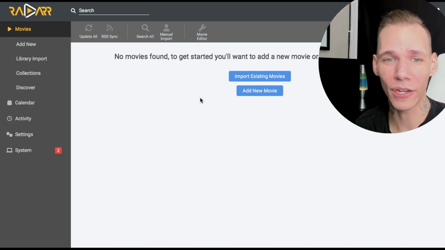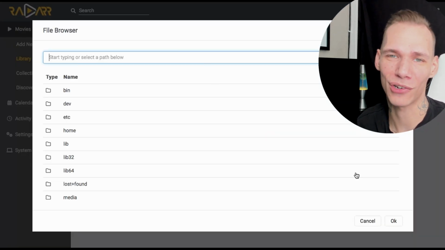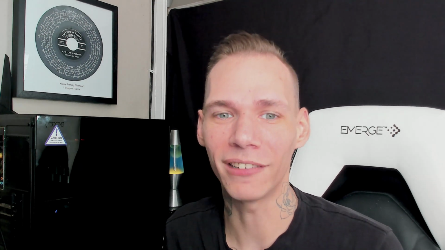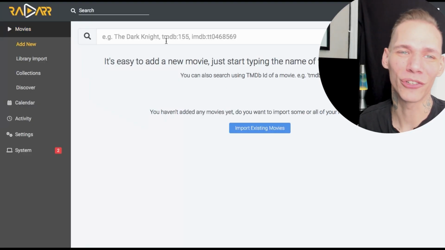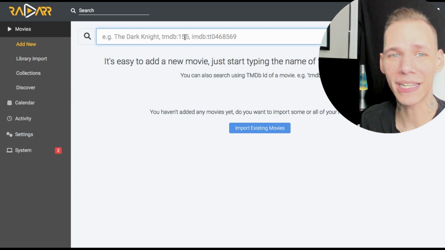So if you have existing media, you can click existing media, import, find the path on your Seedbox and start importing that way. If you're coming in and this is brand new and you don't have any media at all and you're ready to get started downloading, you have all of your download clients plugged in, all of your media indexers plugged up, you can hit add new movie. You can search for the movie right here by the title. You can even use the TMDB or IMDB tags and search that way, which is pretty sweet.